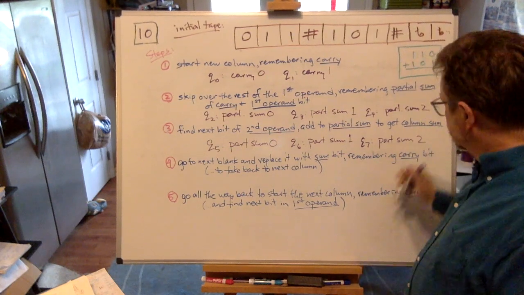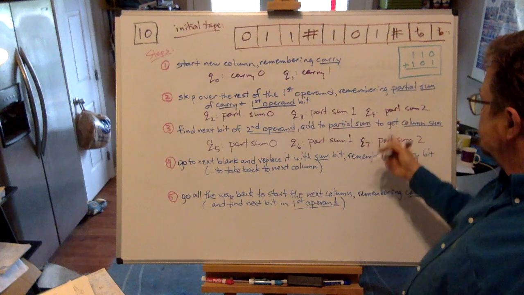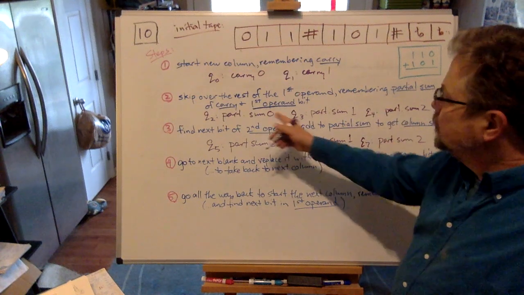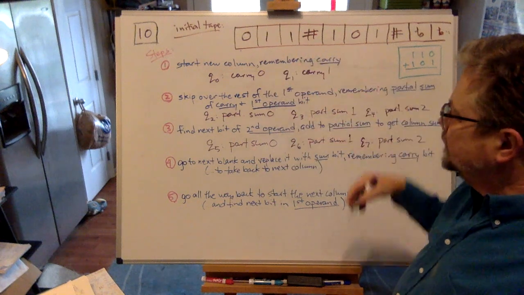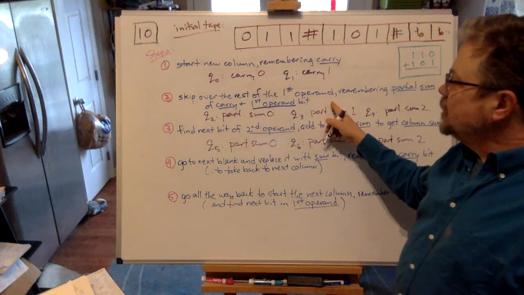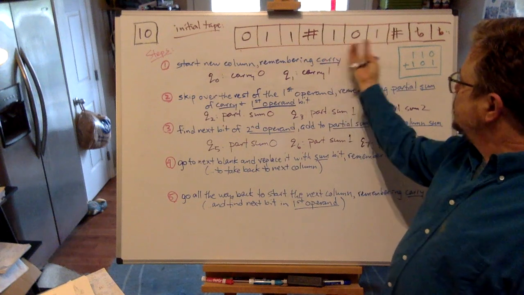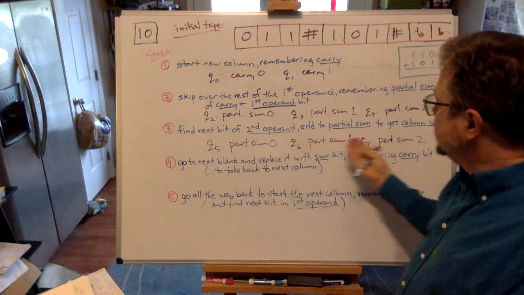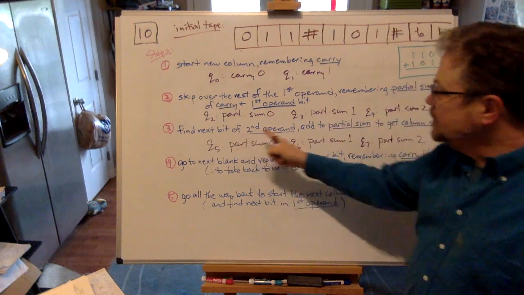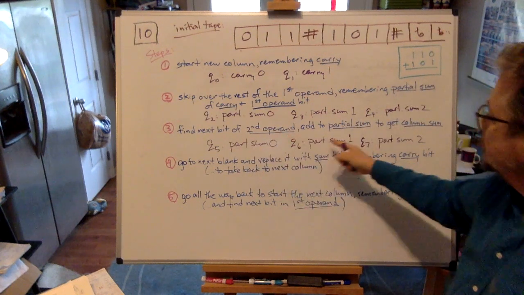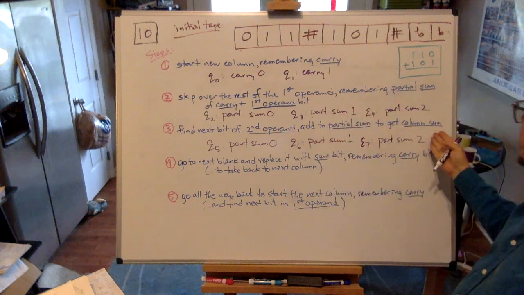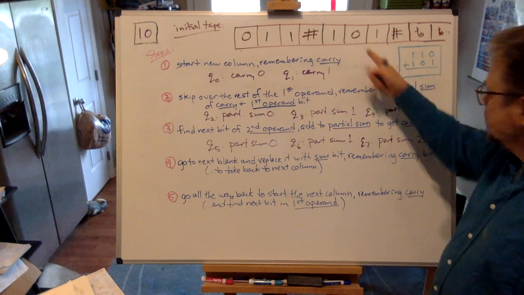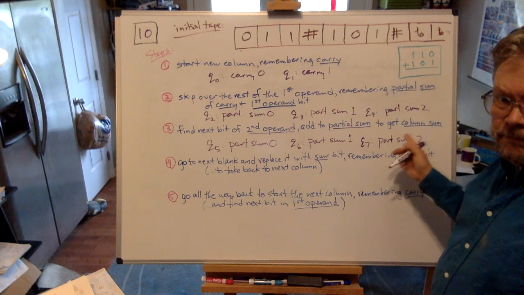Now, it looks like this is redundant, and I certainly shouldn't need both of those, because those states represent exactly the same thing. But they don't really. If you look back at that annotated problem where I had the arrows going everywhere, this is skipping over. This is just to hang on to this until I get over here in this little promised land of the second operand. Now, I still need to remember that partial sum when I find the next bit of the second operand, and it's going to be the transition from one of these states to the next that's going to need to remember what it found in the second operand and added up to get the column sum.